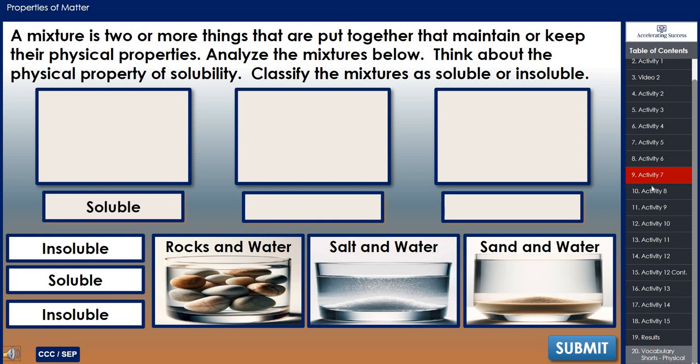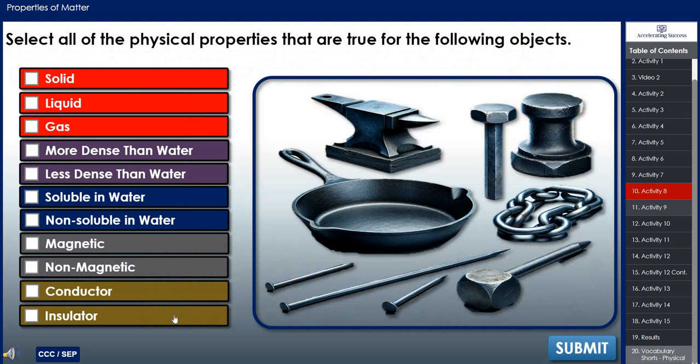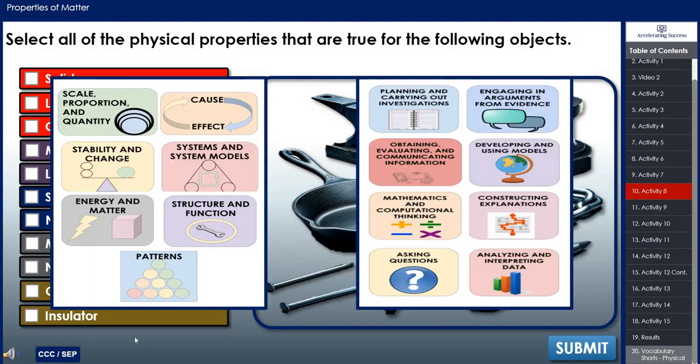And then we also have another really interesting button right here, and this is going to be our cross-cutting concepts and our science and engineering practices. A lot of times teachers use these modules whole group, and when they're used whole group, we really want the children thinking through what we call our scientific thinking tools.